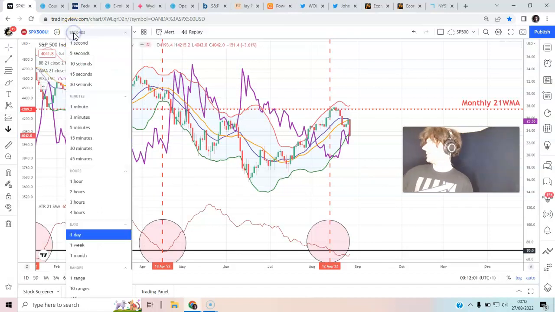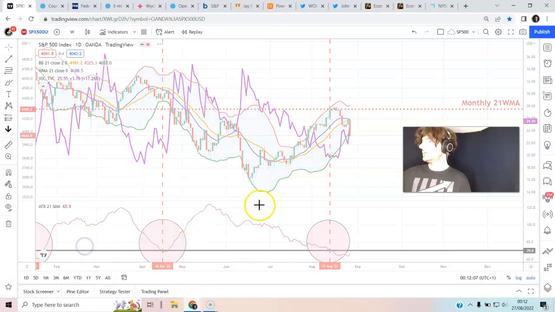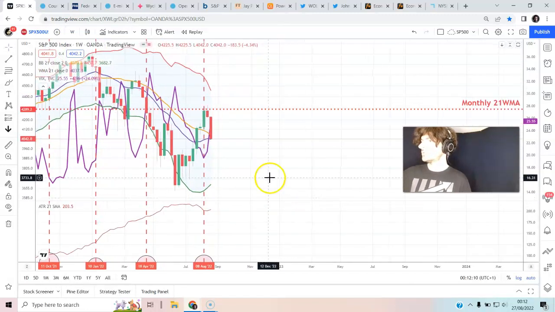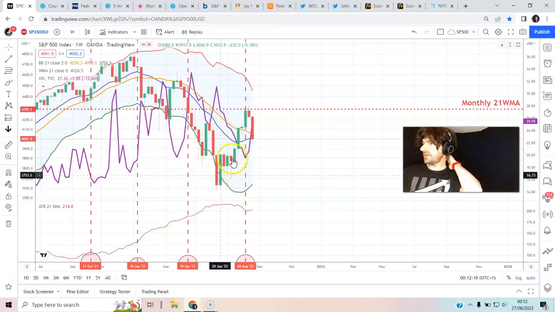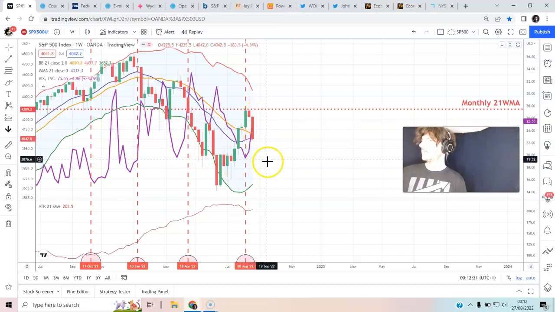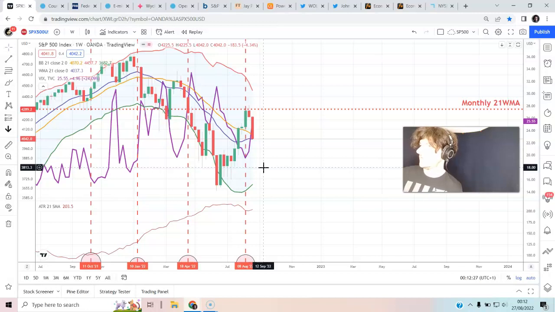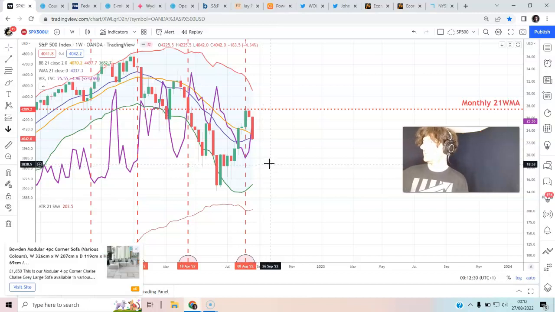For targets, I closed some trades today, this week, and finally, my broker's disconnected, but my target is roughly here, around these lows where you see these wicks back in June when we had an ascending triangle and then broke up. I don't want to say it's 38 something, but it's roughly around here in this zone, between the weekly basis from the Bollinger Bands and the bottom Bollinger Band.